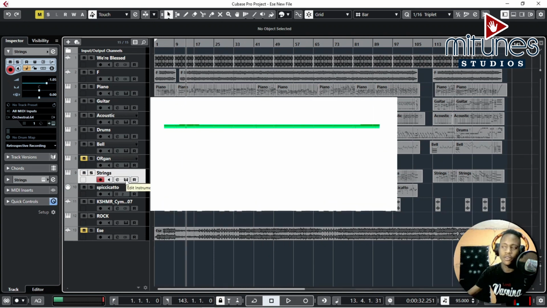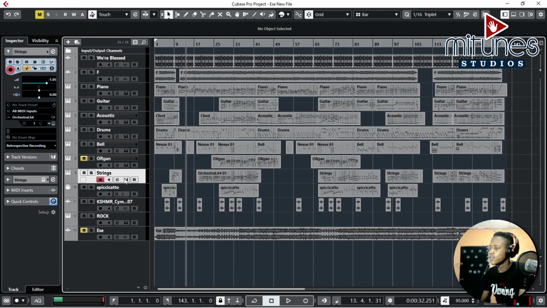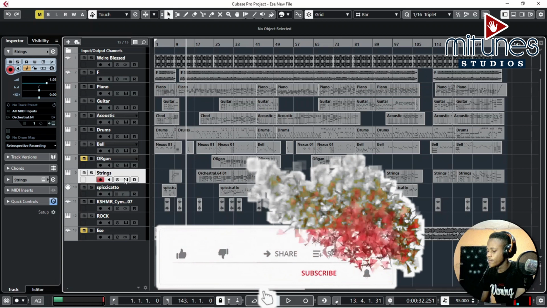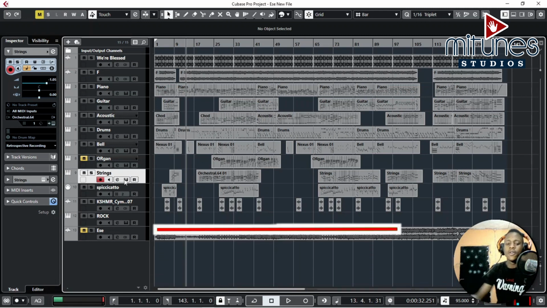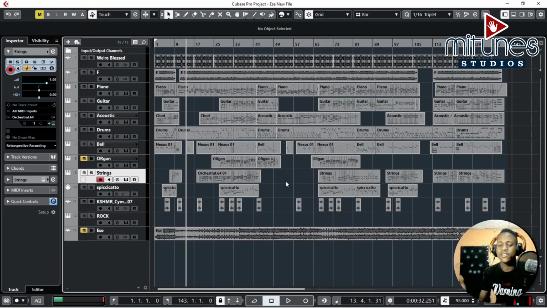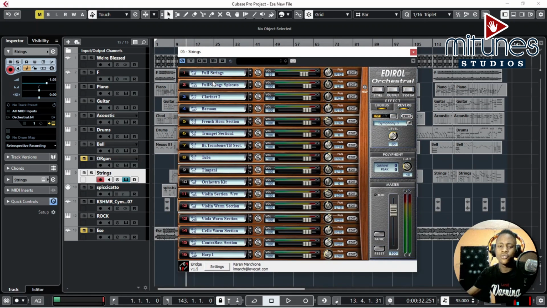Oh my God, these strings are a baby. I love these strings. It's so nice. So these strings already sound so nice. Orchestra. What I did with these strings is I used two instruments from this.